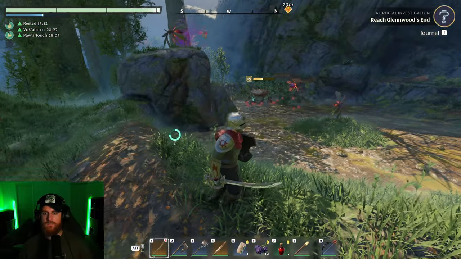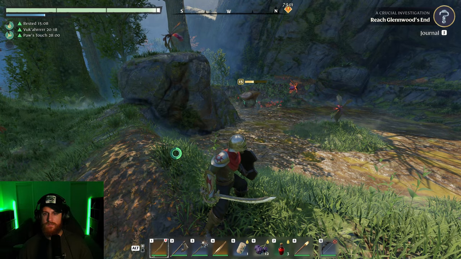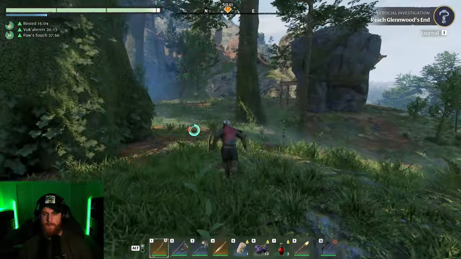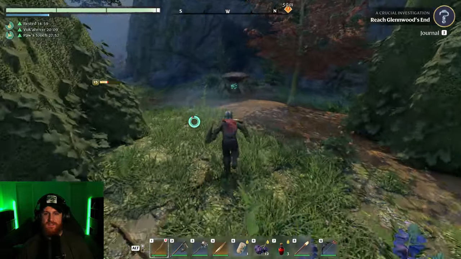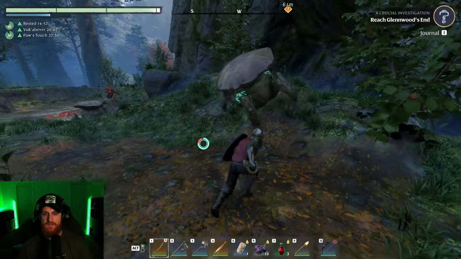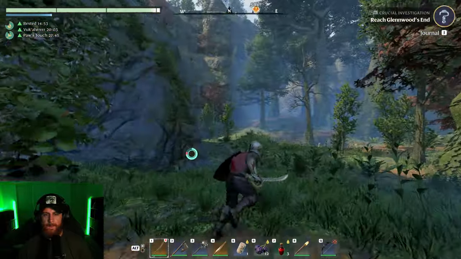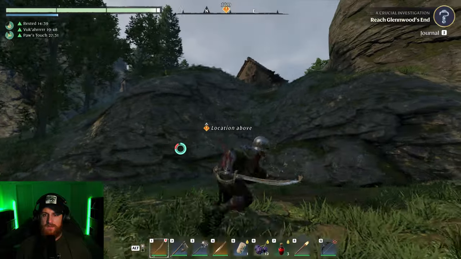What is going on? Okay, let's leave them be. What are these things, honestly? Do they attack or do they just run away? I'm guessing they're peaceful. Okay, we are here. Let's see what is around.